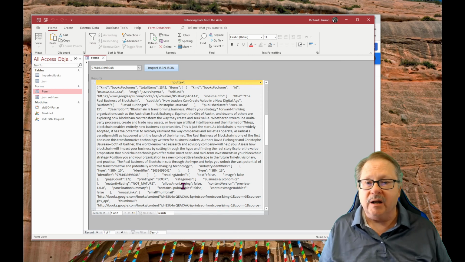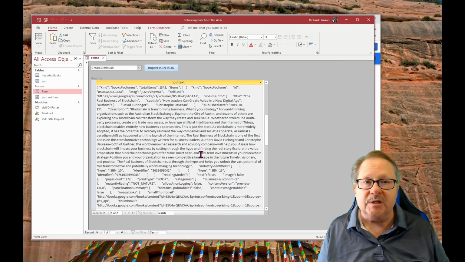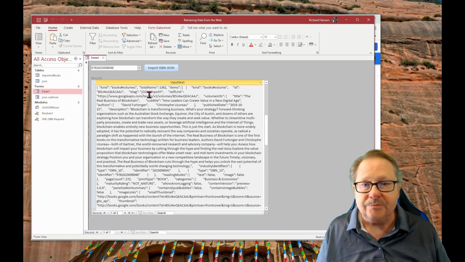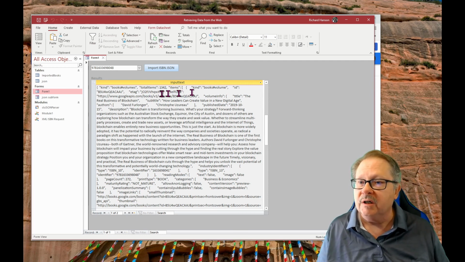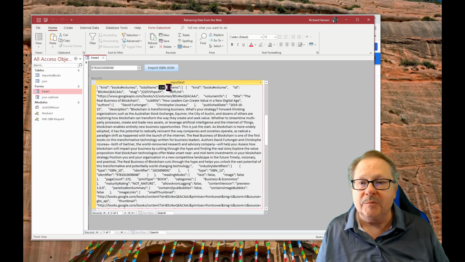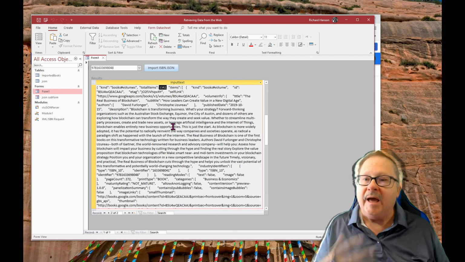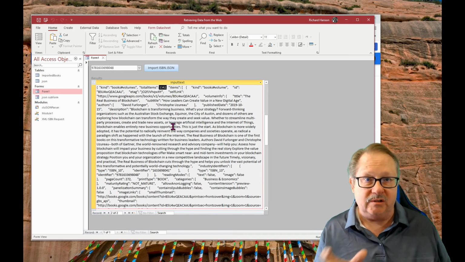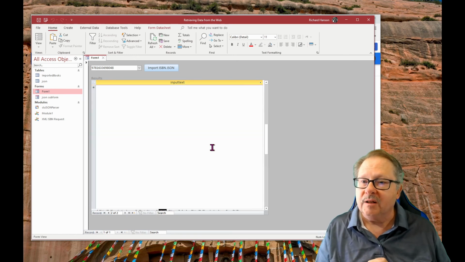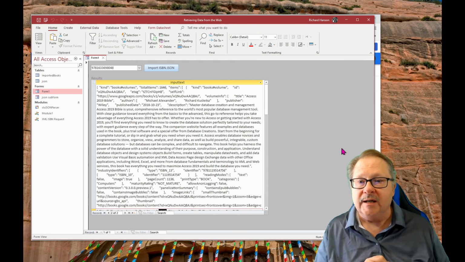And then I would come back behind and I would clean up this data with a set of queries that would look for the JSON tags in here to find, like, total items. Total items is the number of items that it would have returned had I not told it to give me just the first one. Okay, so that is how it all works.